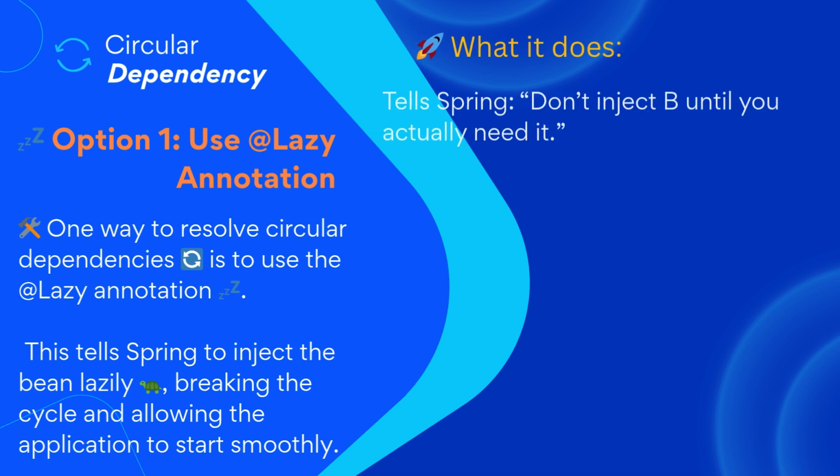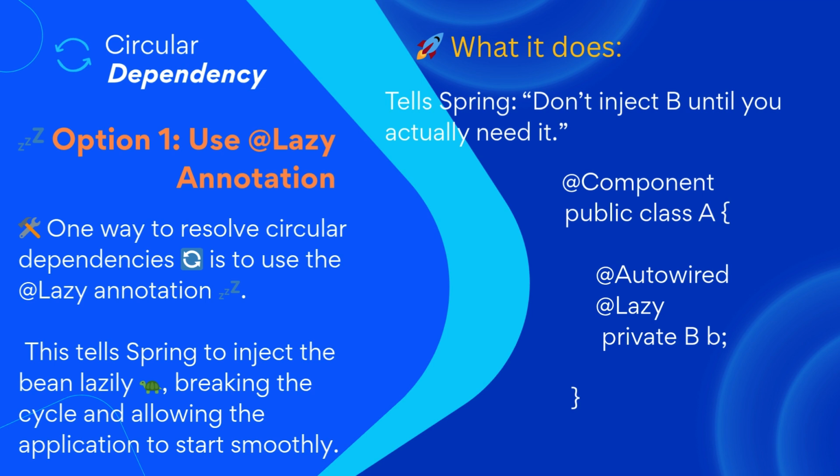Now there can be different scenarios for using the @Lazy annotation. Use the @Lazy annotation when, first, you have a legitimate circular dependency that cannot easily be refactored. Second, one dependency is used rarely or conditionally. Third, you want to avoid restructuring your code but need a quick and safe fix. Now, avoid using the @Lazy annotation if, first, it hides poor design, second, it causes confusion or makes debugging harder, and the last one, you use it everywhere instead of fixing tight coupling.